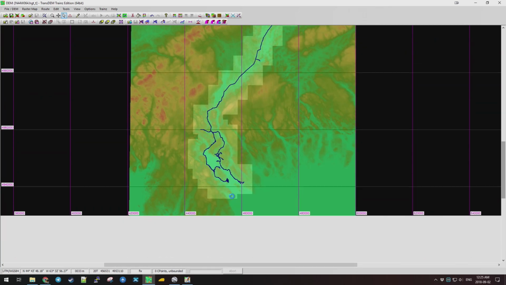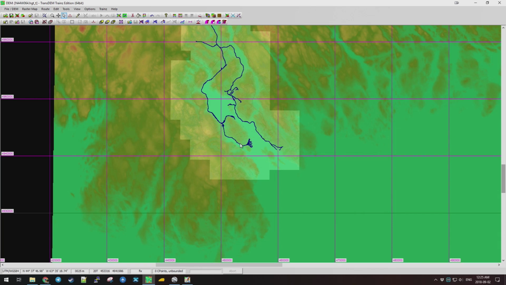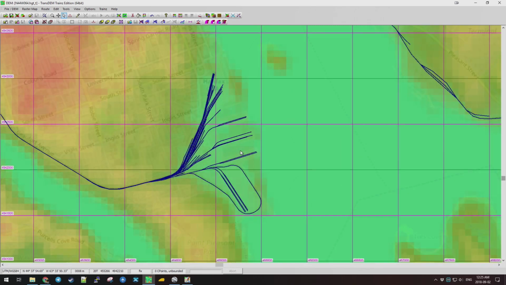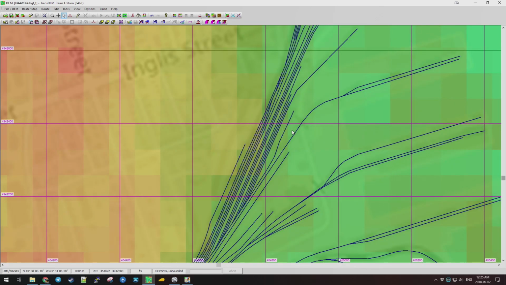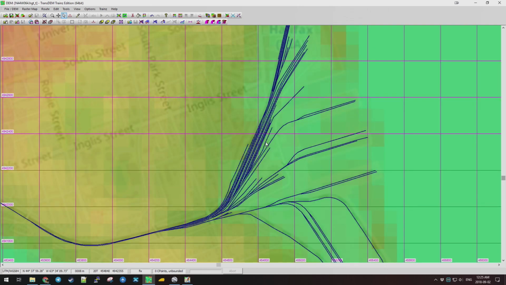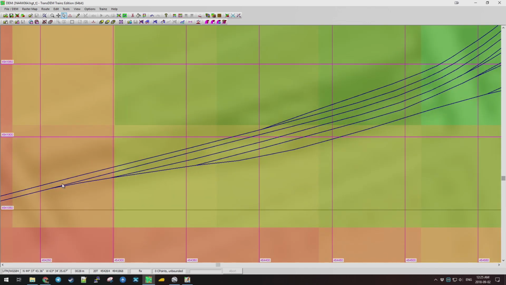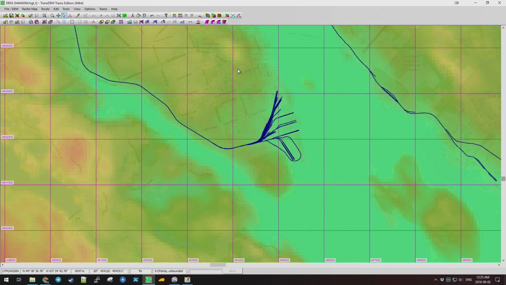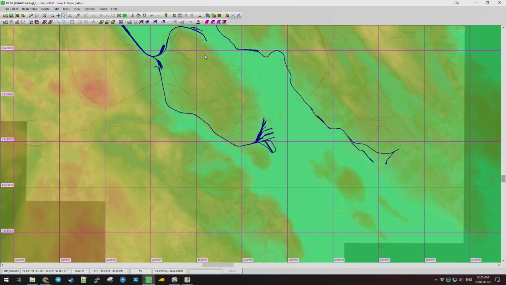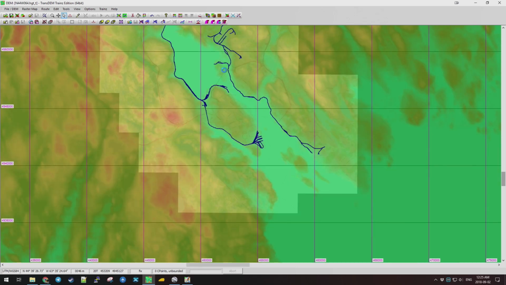So we'll scroll down, control mouse down to zoom in. Look at that. There's all our rail yards already laid out. Now, obviously, it's only so accurate, right? These will function, but they're going to be ugly in the game. You'll see that in a few minutes. But it's a good starting point, which is the whole purpose of this. It's a good starting point for your route.